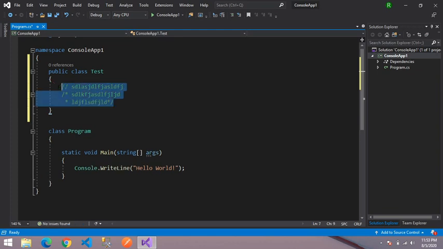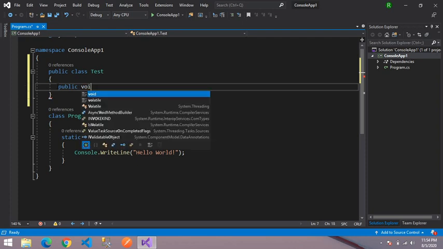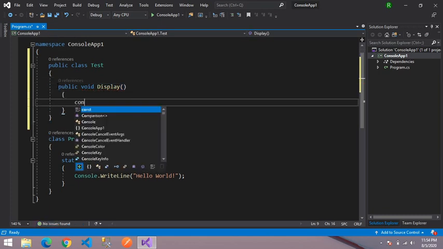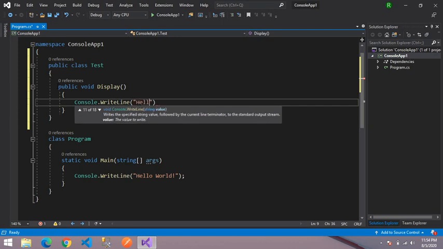Okay, inside the class we are declaring a method, public void Display, and we will print Console.WriteLine, Hello again.